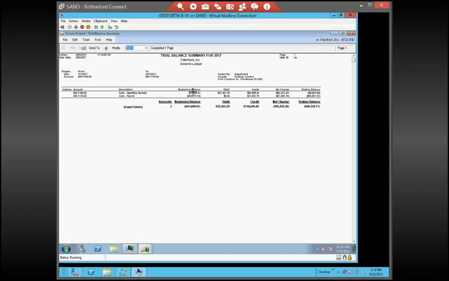But for the beginning of the period, I was looking at this balance here. At the end of the period, this is what I had left. So if I'm doing a reconciliation, maybe I just want my beginning and ending balances, and then I'm going to get my information out of a smart list so I can send it over to Excel.